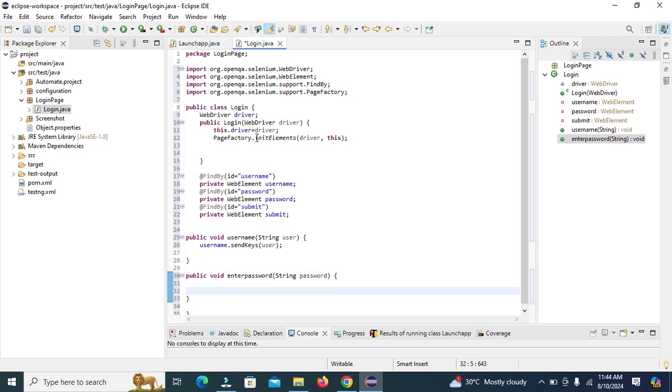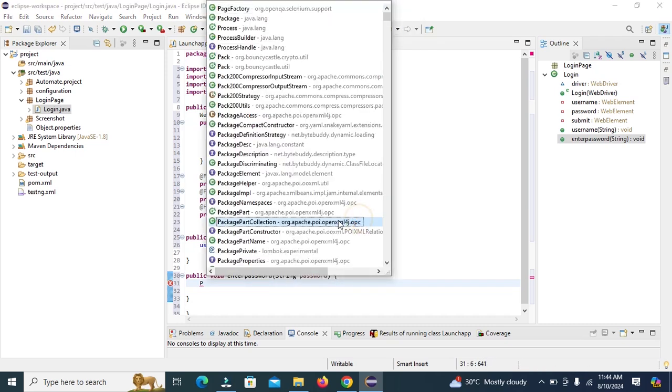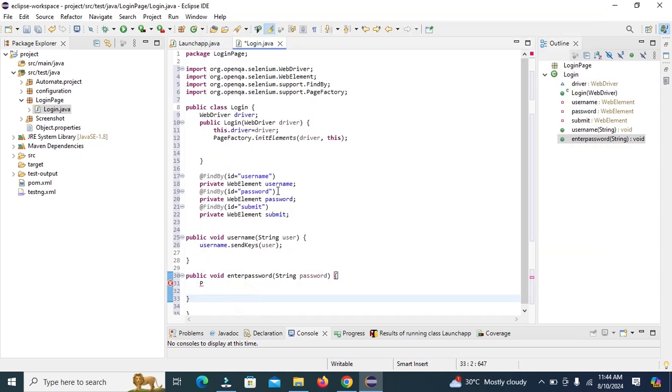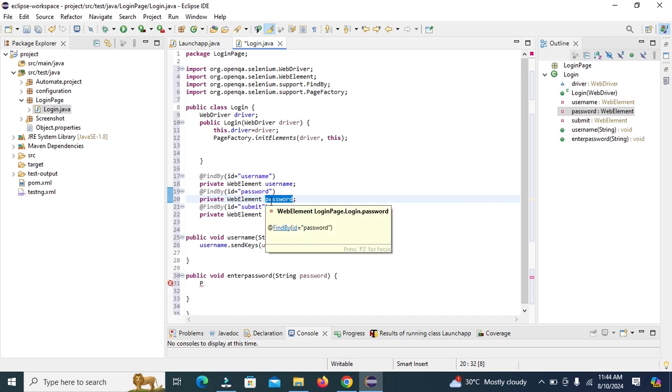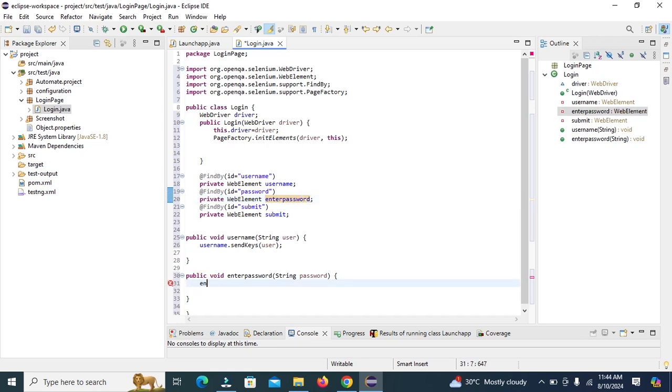Here we declare password, so use password dot sendKeys. Here the ID and password are both the same. Change this, enter password, dot sendKeys, and enter password here.